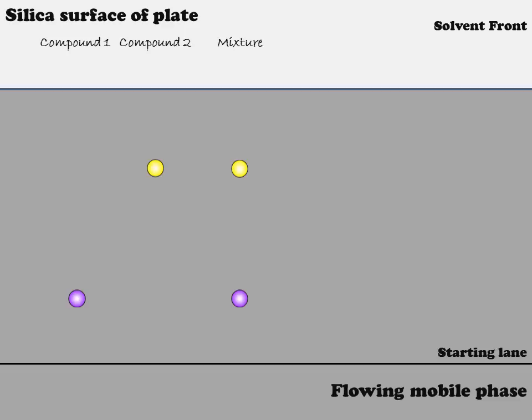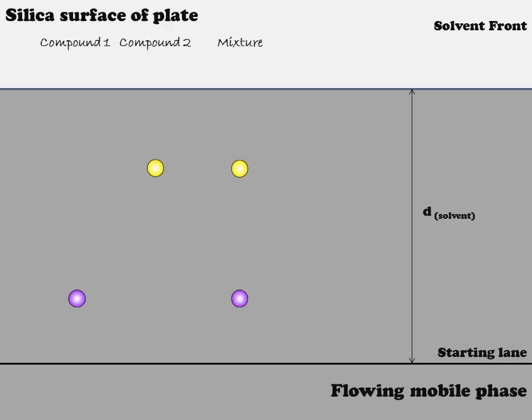Now we can qualitatively at this point say that the yellow compound must be less polar than the purple compound because it moved faster within this chromatographic system, which we know is normal phase. However, it's usually more of interest to us to quantify this kind of behavior. As scientists, we'd like to have numbers to associate with these mobilities. In the case of thin layer chromatography, we use something called the retention factor.